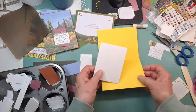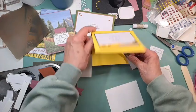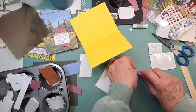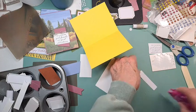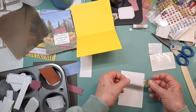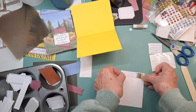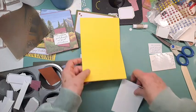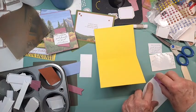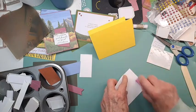And I know what else I might do on the front. For the inside, I wasn't necessarily... But look, I had this little piece left from the front, and I thought, I'm going to decorate the inside with this. So I'm just going to put this. It's just a smidge smaller top to bottom. I'm going to do that just for something a little different. You don't necessarily have to do that. I just thought I'm going to try it. Just something different.